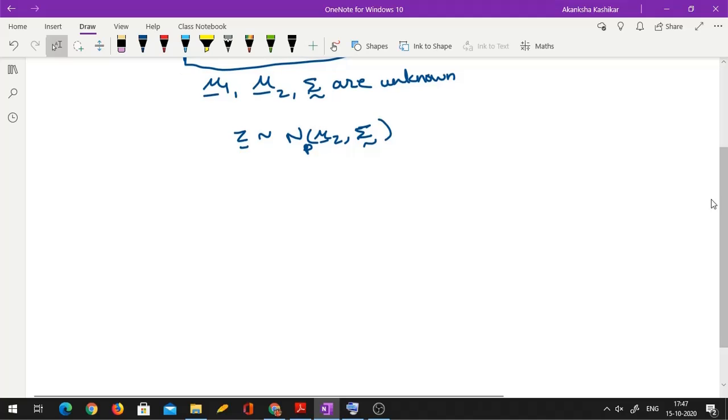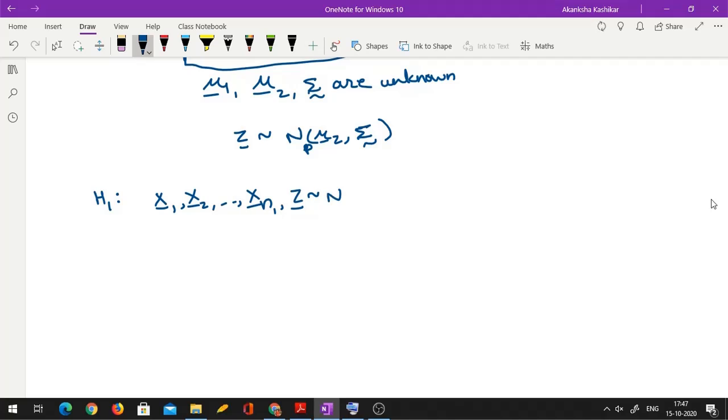So what do I mean by that? We will consider two hypotheses. I won't say null and alternative because there is nothing null and alternative here. So the first hypothesis is that z comes from the first population. So x1, x2 up to xn1 and z, all of them come from the first population, and of course y1, y2 up to yn2 come from the second population. That is my first hypothesis.